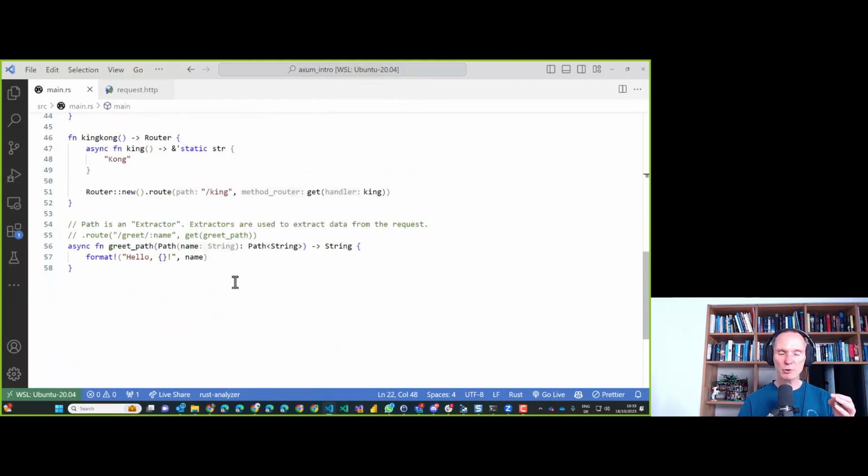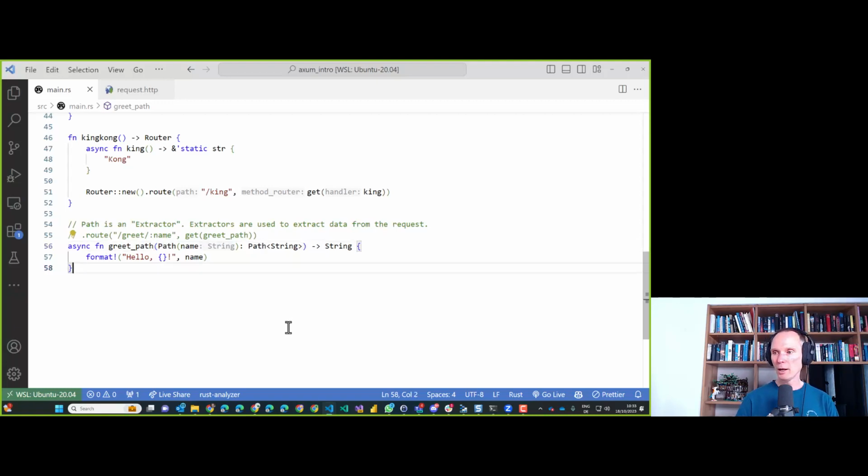And what you have to keep in mind is this concept of extractors. Path is exactly such an extractor. You can read a lot of details in the Axum documentation, which is really good. You get a lot of examples from Axum. And of course, you can write your own extractors. If you want to extract your own data type from the query string, or if you want to extract it from some HTTP headers and things like that, you can write your own extractors. So this thing is really extensible to a high degree.